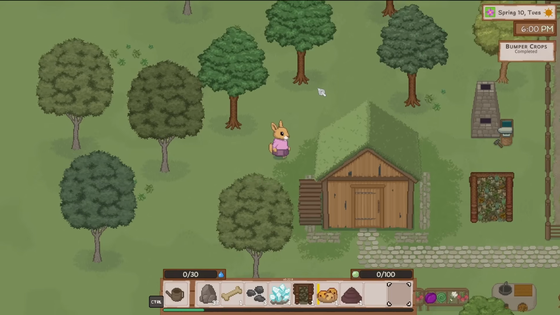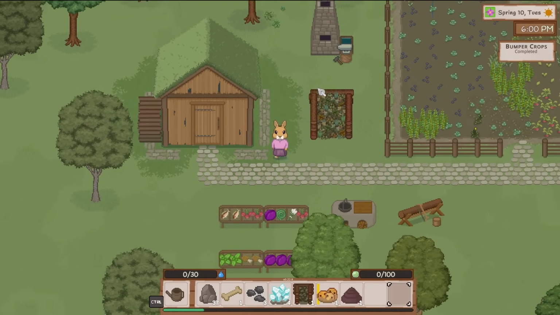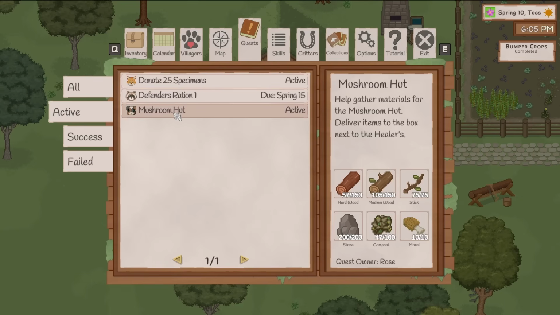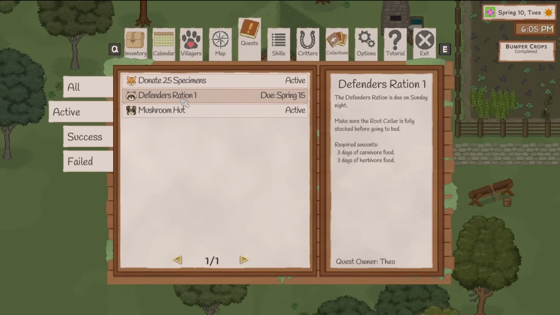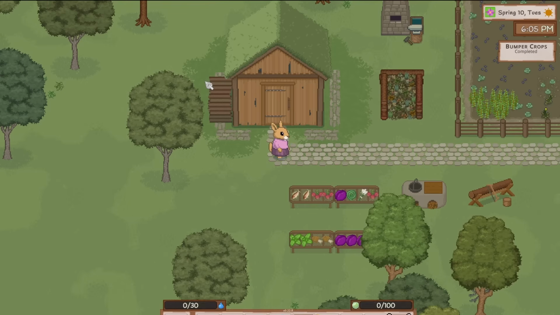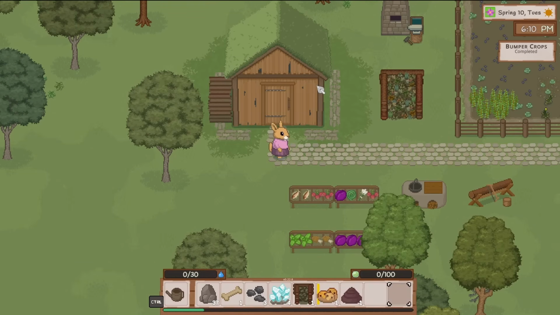Okay, so I feel like for me it's bedtime because there's nothing I can do. I've handed in as many quests as I have. So the mushroom hut is still ongoing. The ration is ongoing. 25 specimens. I can't do anything about that unless I find something in the swamp or something. There's just nothing I can do about that.